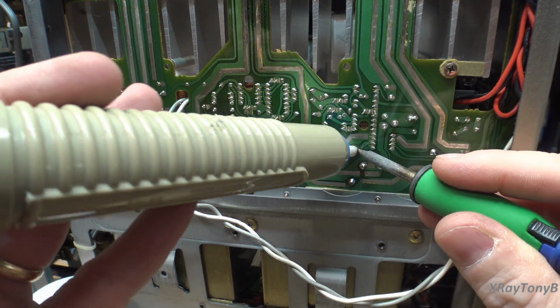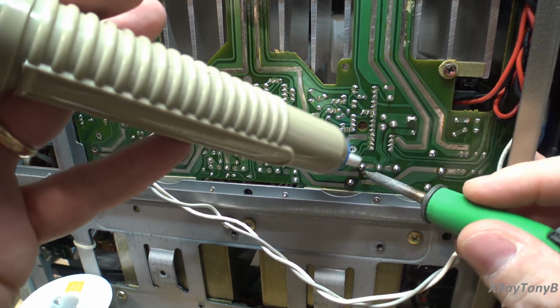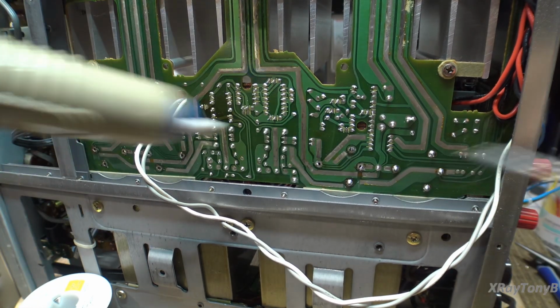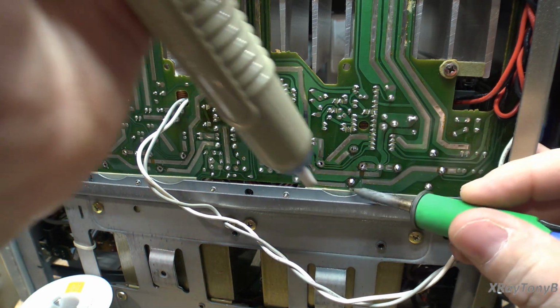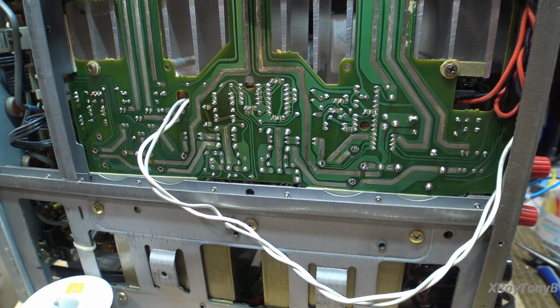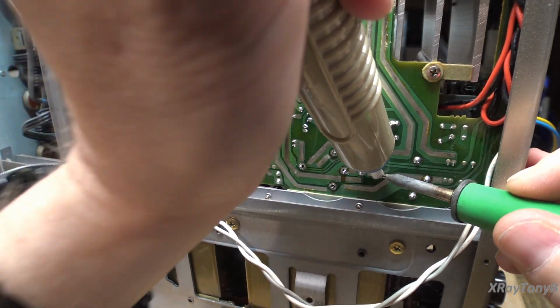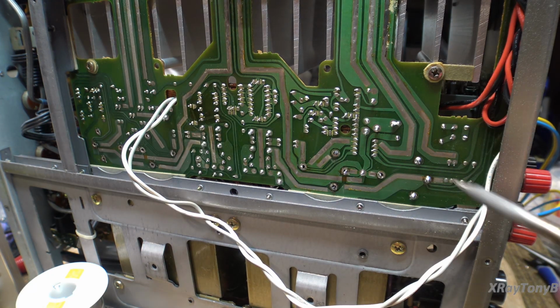Now, I think on this, I was going to possibly make this the last video, but because I showed so many things in detail, I'm just going to do this last part of this restoration. And then I'm going to post this video, and I think we're going to do a whole video on testing the amplifier. I think you all might enjoy that a little bit better because that can be its own separate video that you can refer to later.